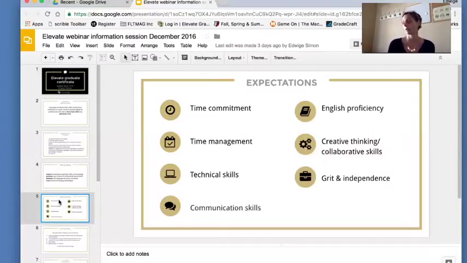There is no recipe, there are no established practices on how to use Google Glasses, on how to use software for digital storytelling. And the only thing that we have is our creative skills. How creative can we be in really leveraging the potential of technologies that were not necessarily designed for educators? So these are the expectations. These are the skills that you need to have to be able to be successful taking certificate courses. Like I said, it might seem like a lot, but it's just no different from a regular in-class graduate program.